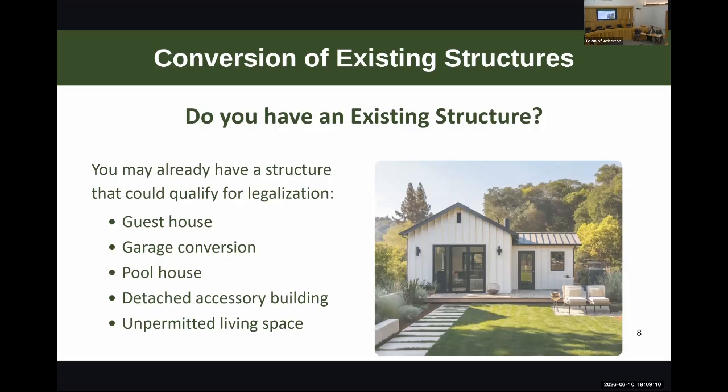So there's 2 pathways to do it. One is to convert just space, and the other is to legalize an unpermitted unit. The state in the last few years has passed many new laws regarding ADUs, and they highly regulate what cities can do to prevent you from having an ADU. And conversions is one of those such units. So we can't require correction of non-conforming zoning, such as setbacks, heights, floor area, stuff that a planning department will normally ding you on. We can't really do that with these types of conversions.